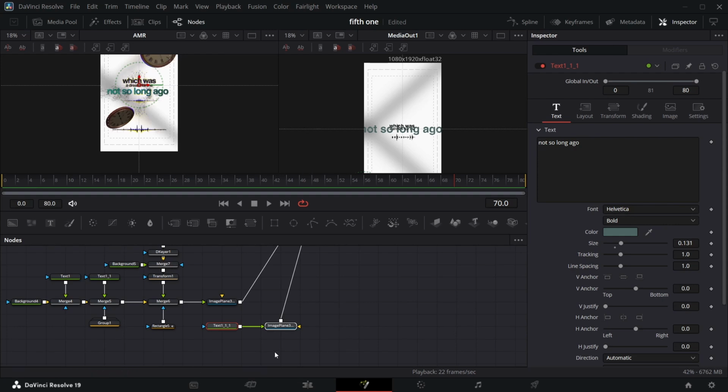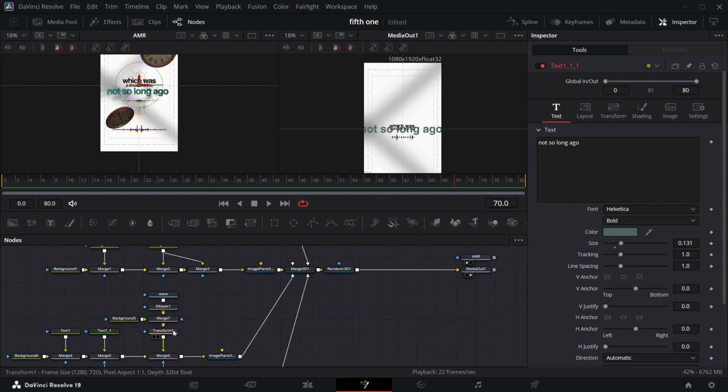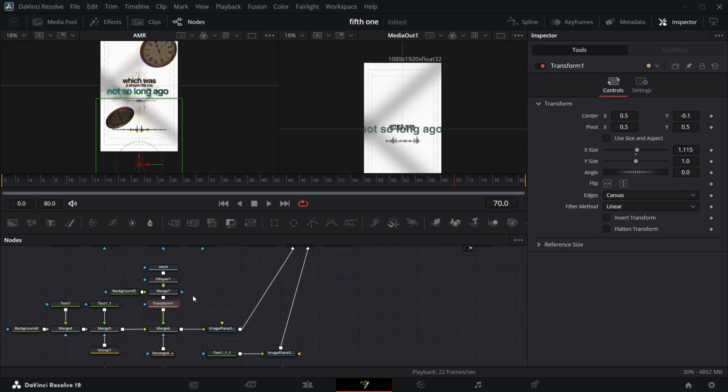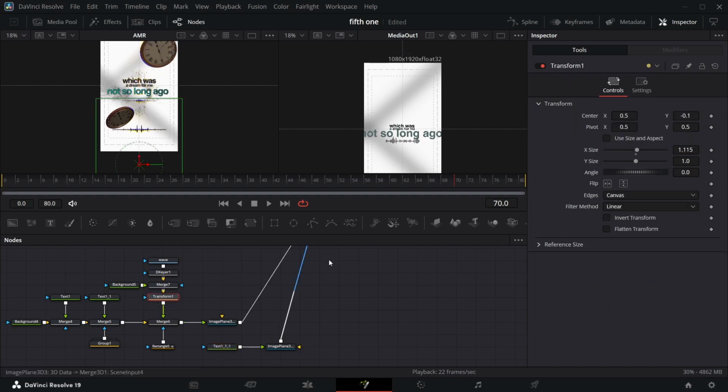Good. If you look at it, where our waveform is sitting is not the right place where it's supposed to be. So I'm going to come here, uncheck this size, and then I'm going to increase the x axis, and take it down to somewhere around here, and I'm going to come to this text. I'm going to take it down to about here. Yeah, I'm still going to come to this transform. I'm going to reduce it again. Oh, you see there's a clipping issue.